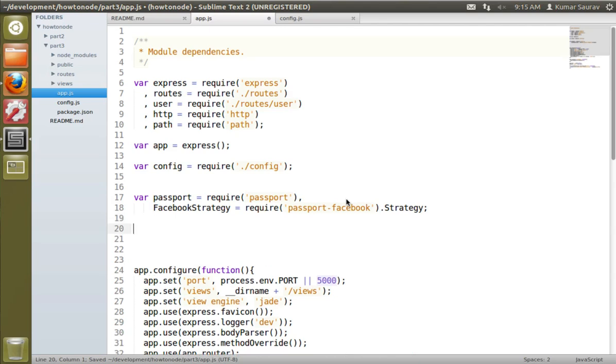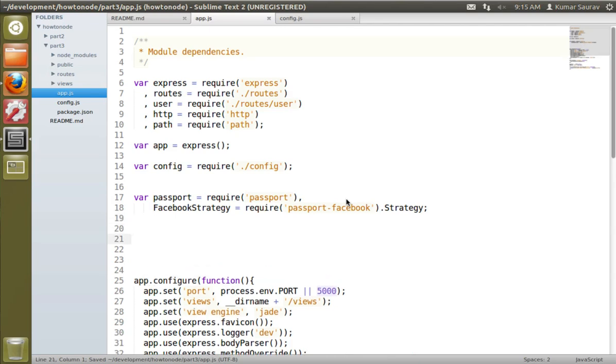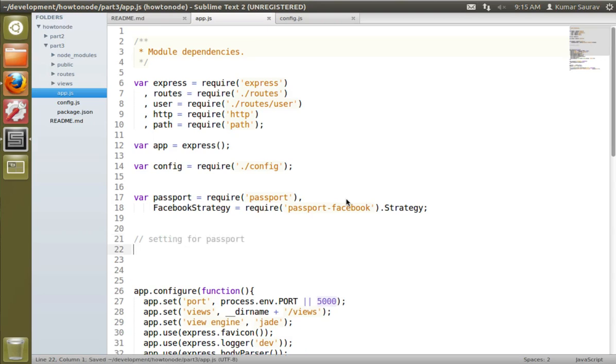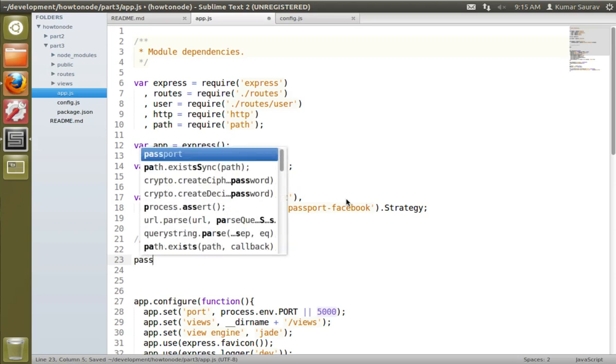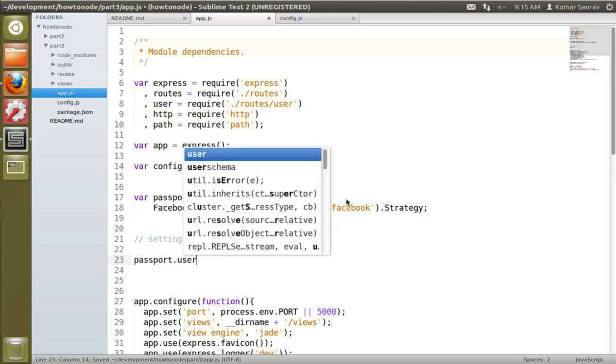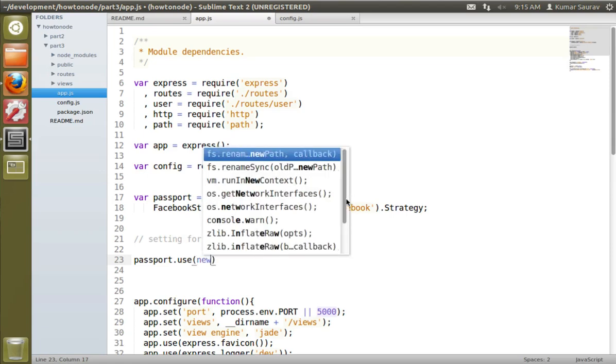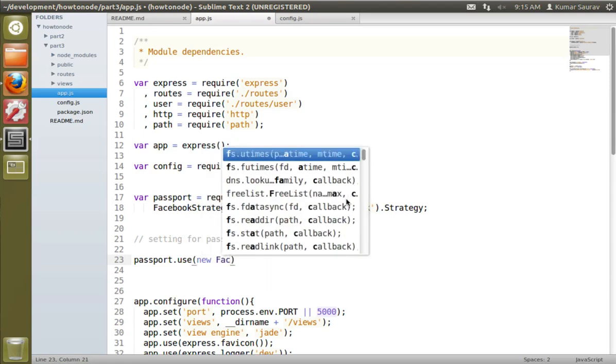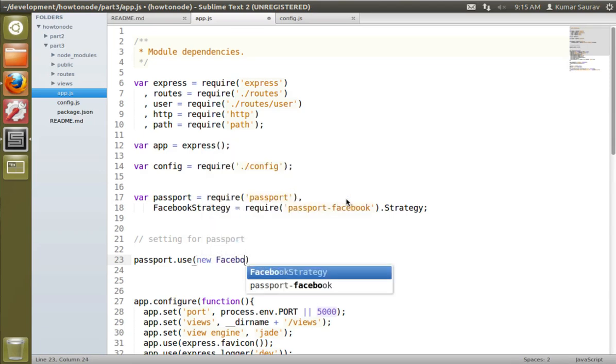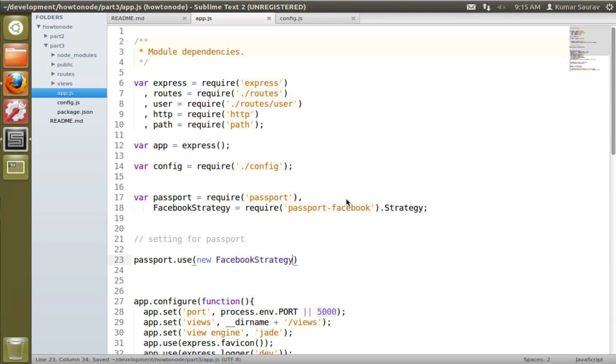Now we'll have to set up our passport. We can do passport.use, and we'll say that it will use new FacebookStrategy.